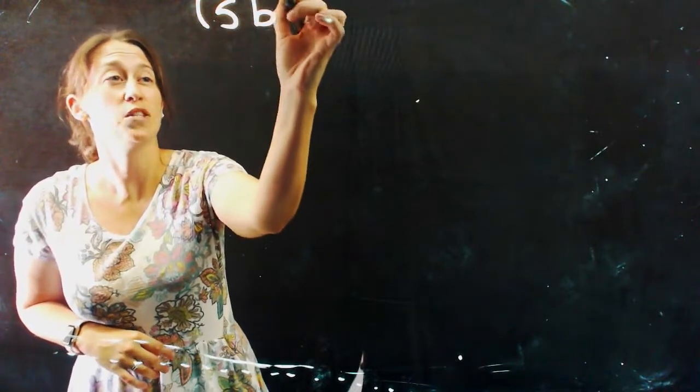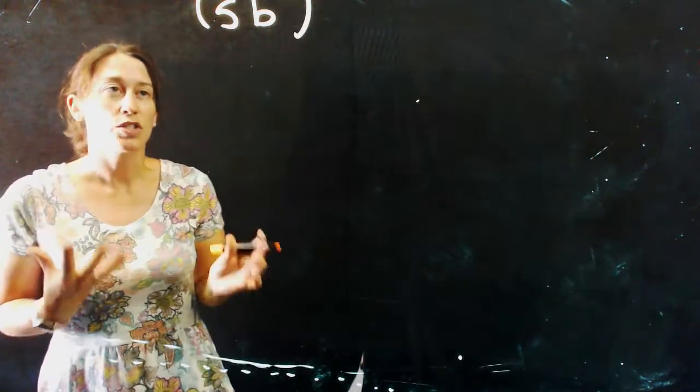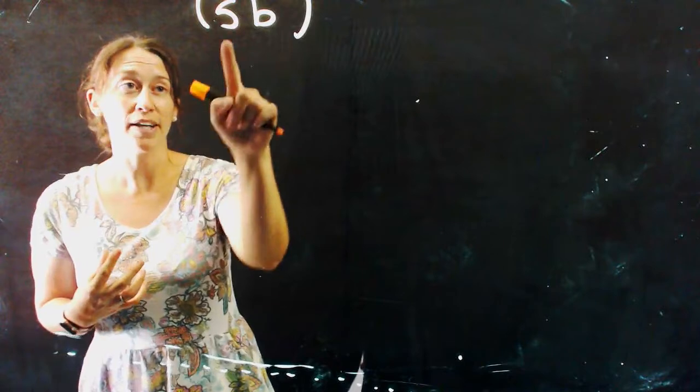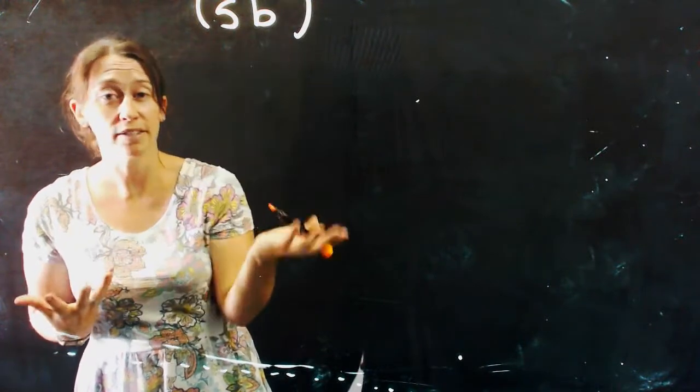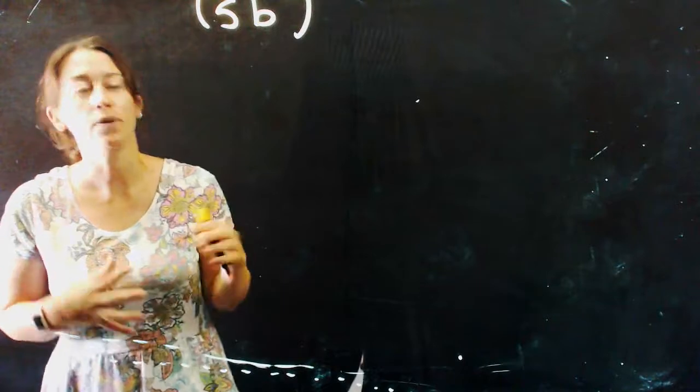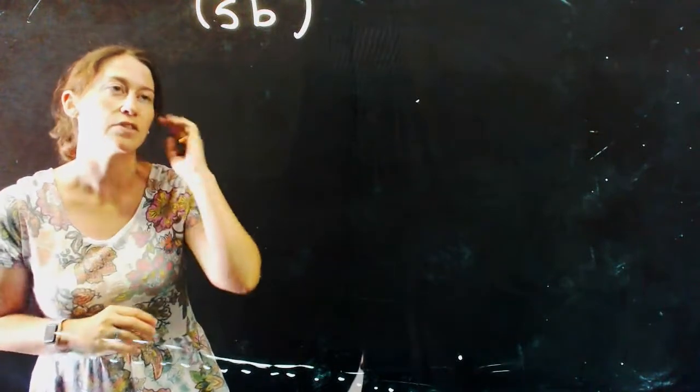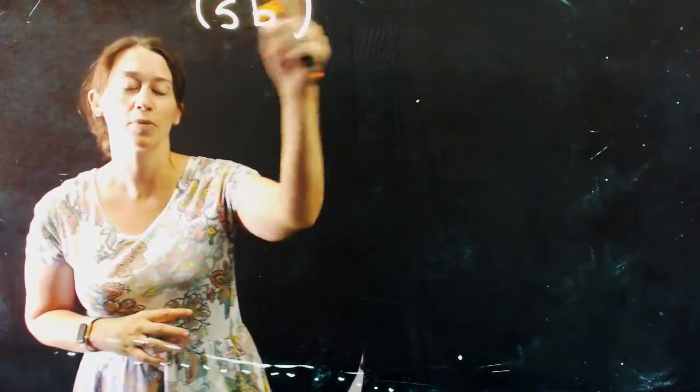Okay, so I'm going to do (5b squared) to the power 3. So we've got two bases inside this bracket. We've got 5 and b. 5 is just raised to a power 1, so it's not obvious there. And b is raised to the power 2. And all of that is within a bracket raised to the power 3. So each of these needs to be raised to the power 3.